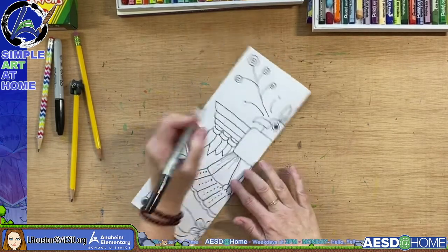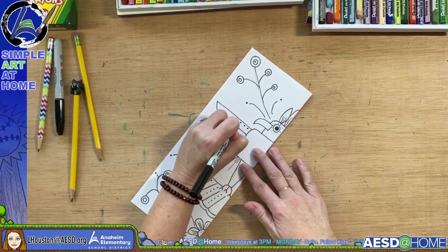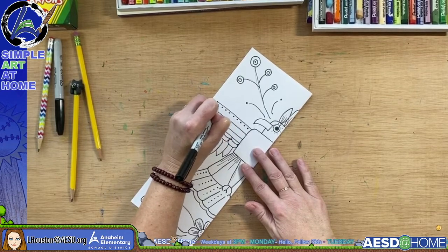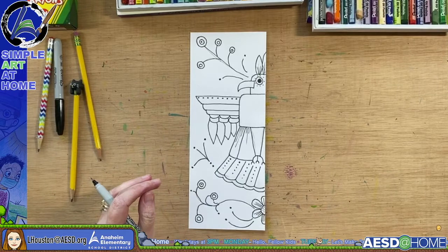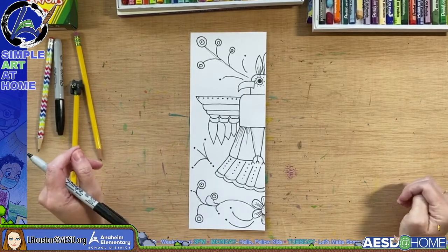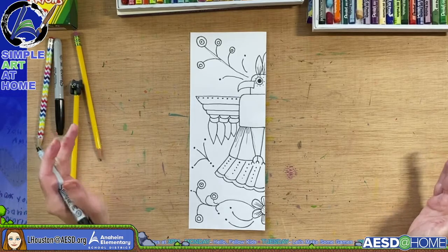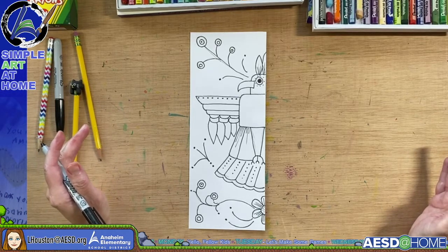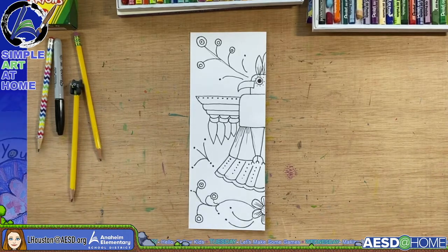Okay. And I think it's also interesting to carry on the theme of these dots all the way through. We could just put some on that outstretched wing. So here we have half of, I don't know if this is maybe an owl or an eagle. We often see birds, flowers, and suns in Mexican folk art. So I thought we would do something like this. Now I'm going to go ahead and show you how I used a window for the next phase of the project.